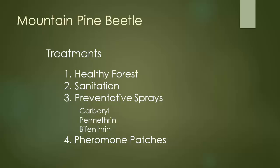Right now, the things we want to concentrate on are the healthy forest, and that's pretty much when we're going to talk about fire mitigation also. If we thin our forest down to a basal area of about 70, a good rule of thumb is to figure out the average diameter on your property or in a section of it and add 7. So if the average diameter is 10, add 7, and the trees should be 17 feet apart. That's pretty far.